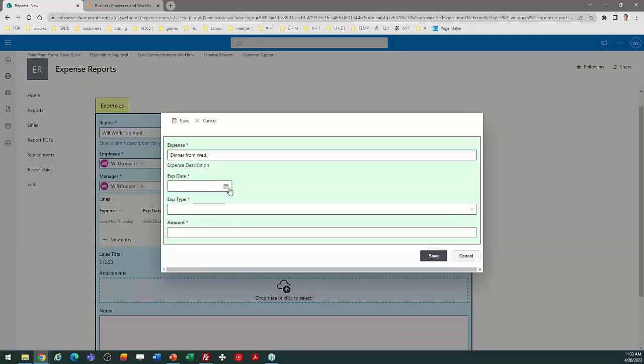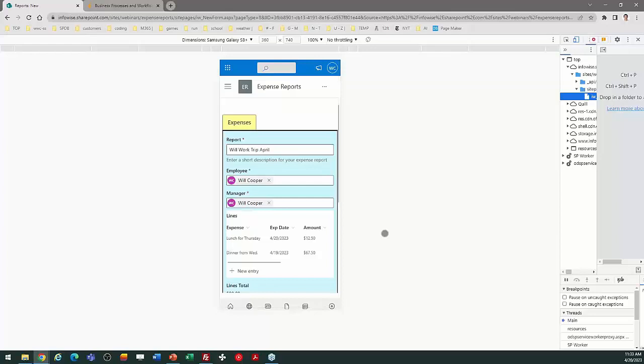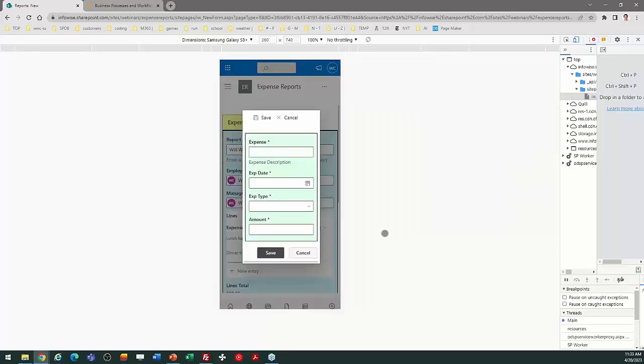Okay, so this is from my dinner last night. Went out for a nice dinner, so that's a little more expensive. I'll pick meals again. But you can see there's many categories I can pick from. And I'll say this was $67.50. You see that line total automatically updates. What's great is I can also do this from my phone, and it automatically adapts to that version of what I'm entering.